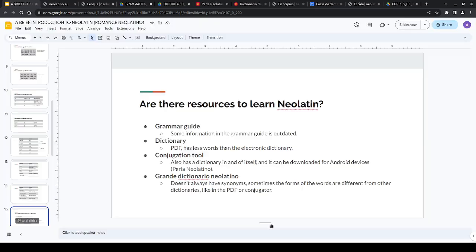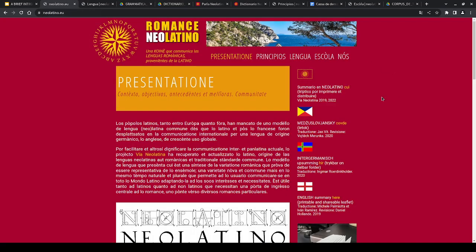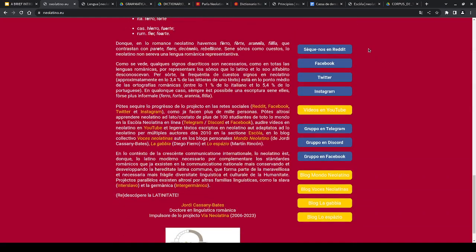And in fact, let me show you all these resources in these other tabs I have here. This is the main page of the official Neolatin website, the front page. If you scroll down at the side, you will see links to join the various groups and social media platforms.